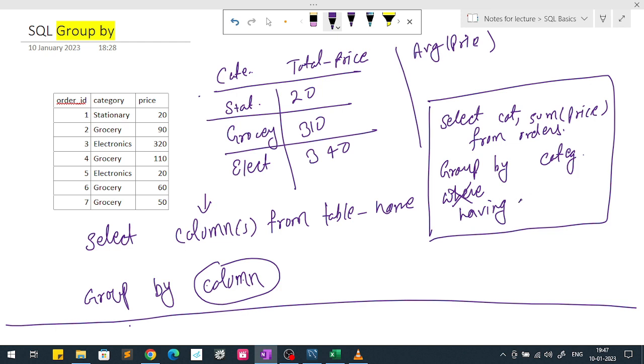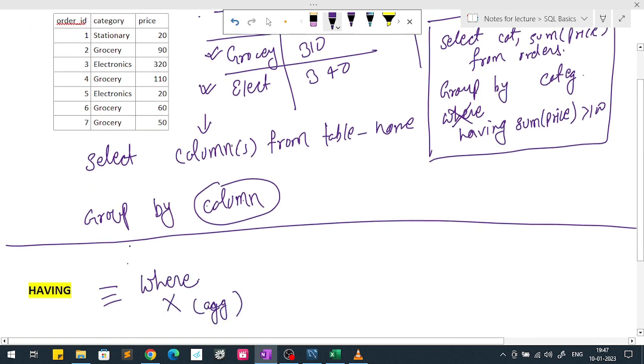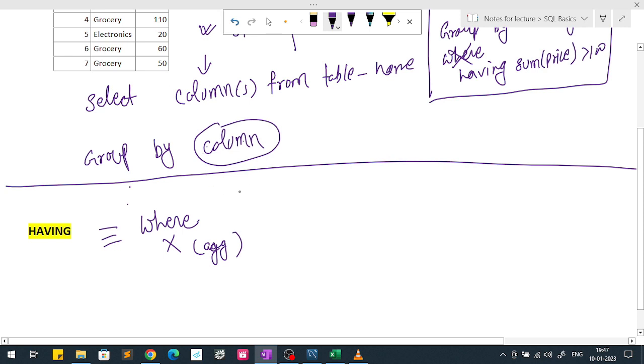So we can filter by having sum of price greater than 100. So only these two records will come in the output. Okay. So if you have not seen my group by lecture, you can watch it in the SQL playlist.